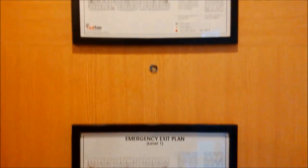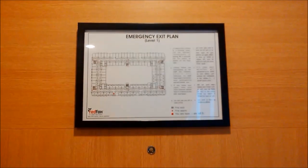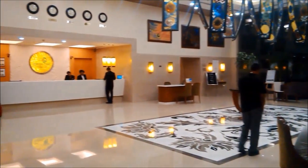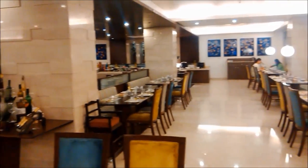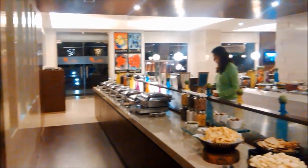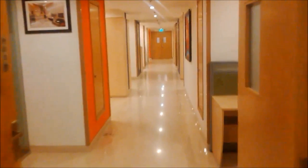There are also two exit plans pinned on this door to guide guests in emergencies like fire or earthquakes. Each of the Lemon Tree Hotels across India has such rooms designed on principles of universal accessibility to provide ease of stay and a close-to-home experience to our special guests. We know having a differently abled room is a small step in a long journey towards creating responsible spaces and accessibility, but then each step counts.